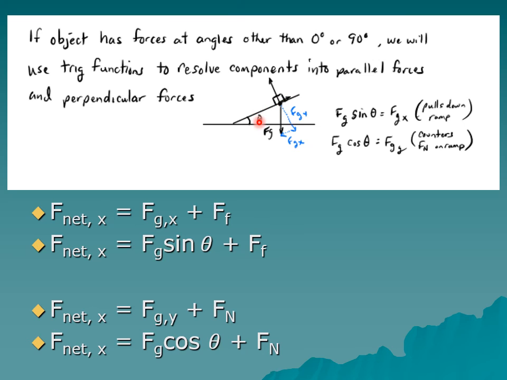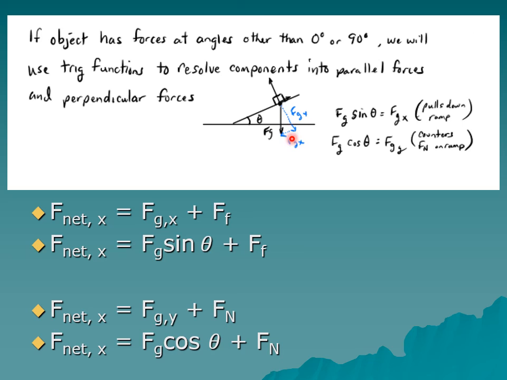I have an angle of some sort. I'm ignoring numbers. I just want to see what's happening here. So I have friction going up the ramp. I have the normal force. I have the force of gravity. And those are the three forces acting on the object. However, I do have components. And so I've drawn them in with a separate color.